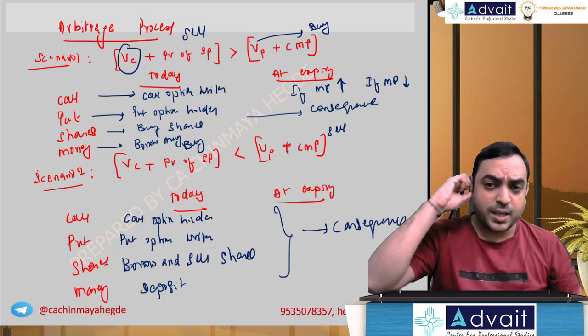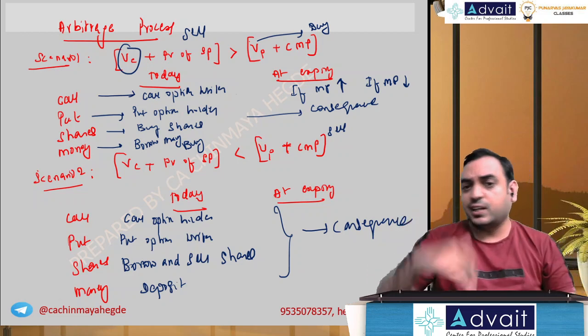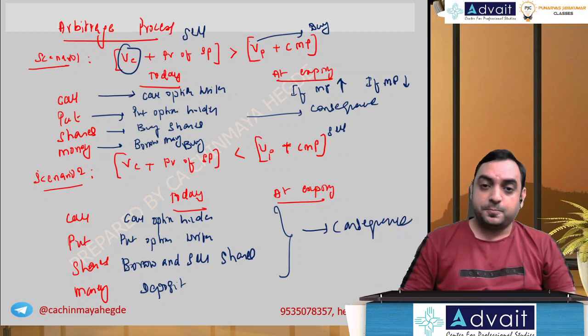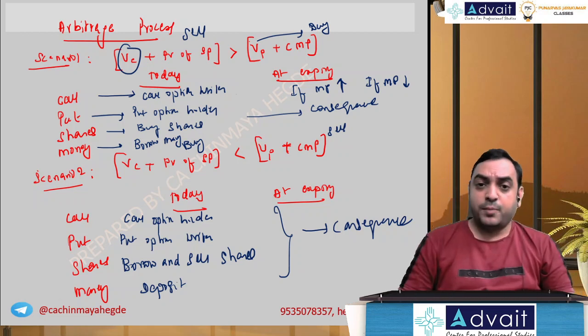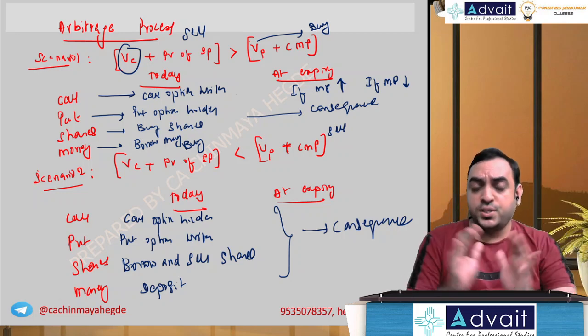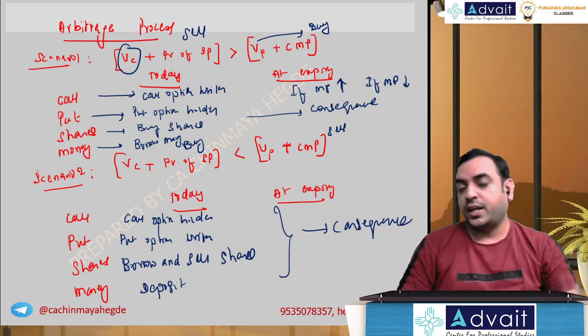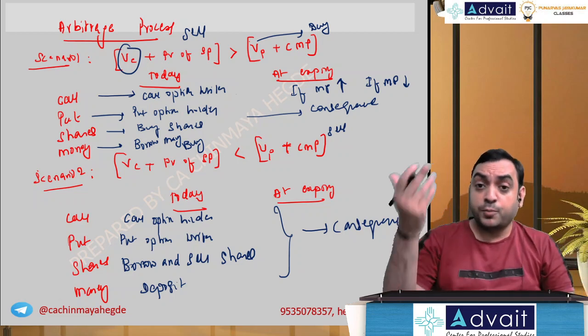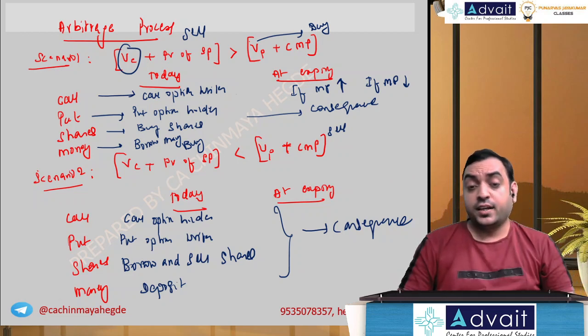Consequence, if market price up, if market price down, we are going to calculate the overall calculations. Calculations part, we'll keep it separate. So this is the summary of arbitrage process in one slide. Of course, numericals, you'll understand better, that you handle separately. So objective of this one is, even if later you want to summarize, it is available in one place. Of course, after solving problem, re-look at this chart, re-look at this format, you will get a better control.